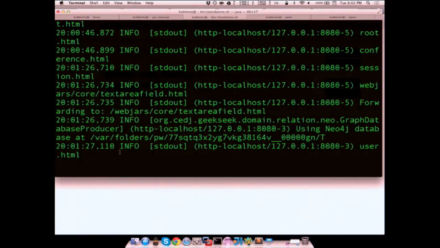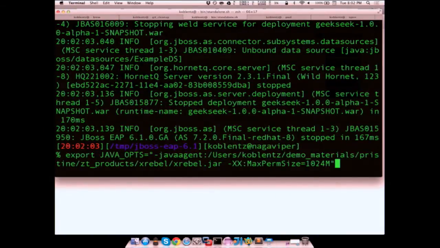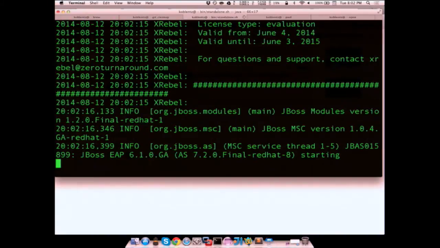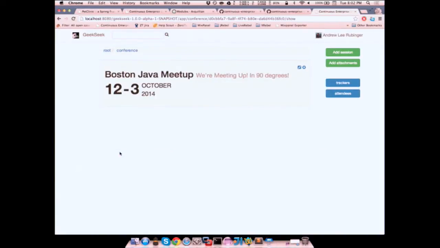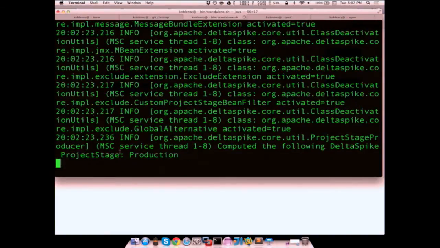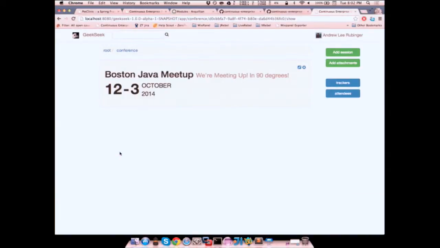So now that we've tested this application, I think it's pretty cool for us to actually take a look at what this application is doing. And Zero Turnaround has released this new product called XRebel, which Adam will come up to explain for us. And XRebel is ultra cool because it acts as a Java agent. So you're giving it all sorts of ghostly powers by nature of registering this Java agent at runtime, right?